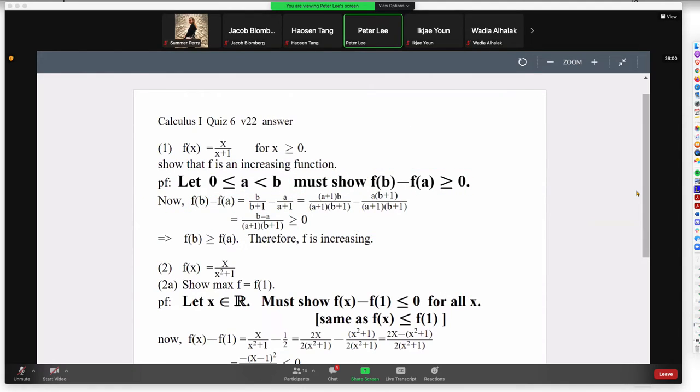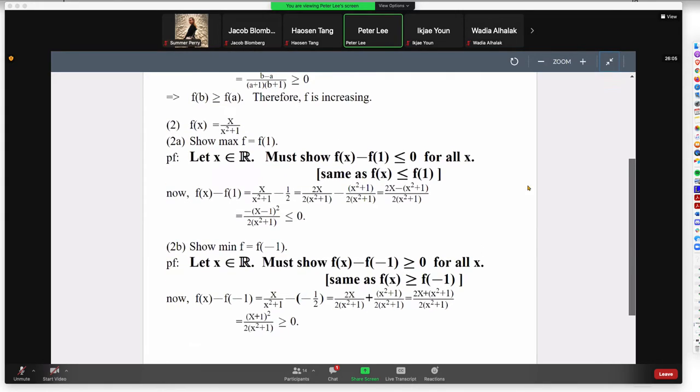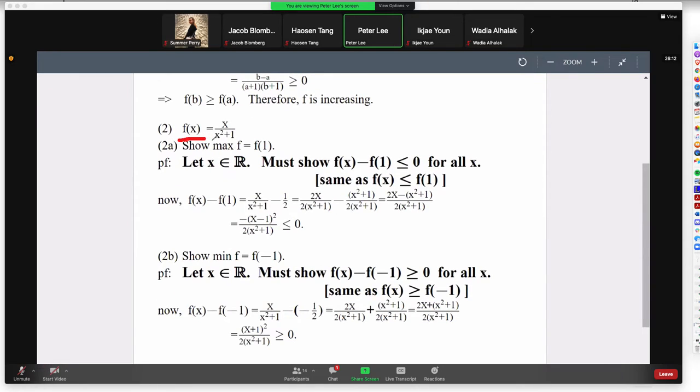So now let's go to the second problem here. The second problem is this, and now we have to show, okay, so we have this, number 2. Now this problem here, as well as the other one, is amazingly simple. So we are given a function, f of x is equal to x over x squared plus 1. And sorry that this function is very similar to the one on top. And so there are a few of you who made a mistake here. You made a copy mistake. You thought that the function in number 2 and the function in number 1 are the same function, but I wrote it clearly here. But few of you made that mistake of copying the same thing, okay?